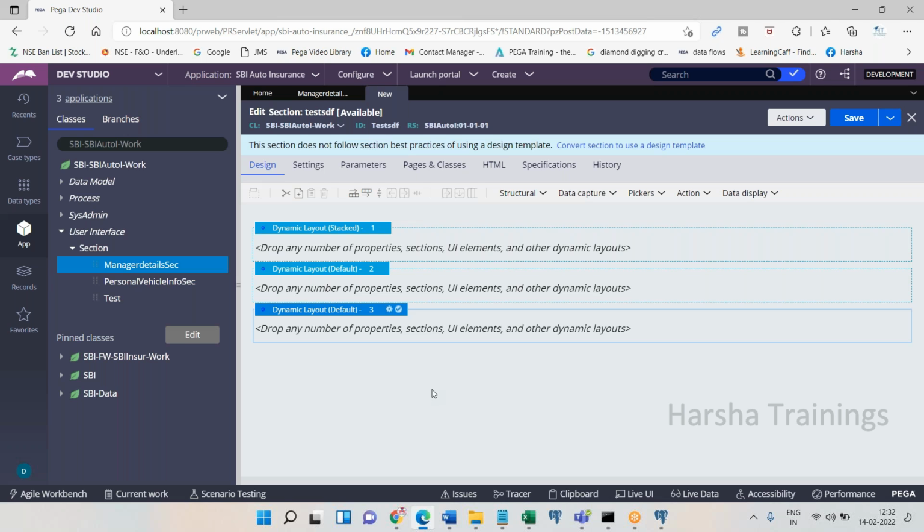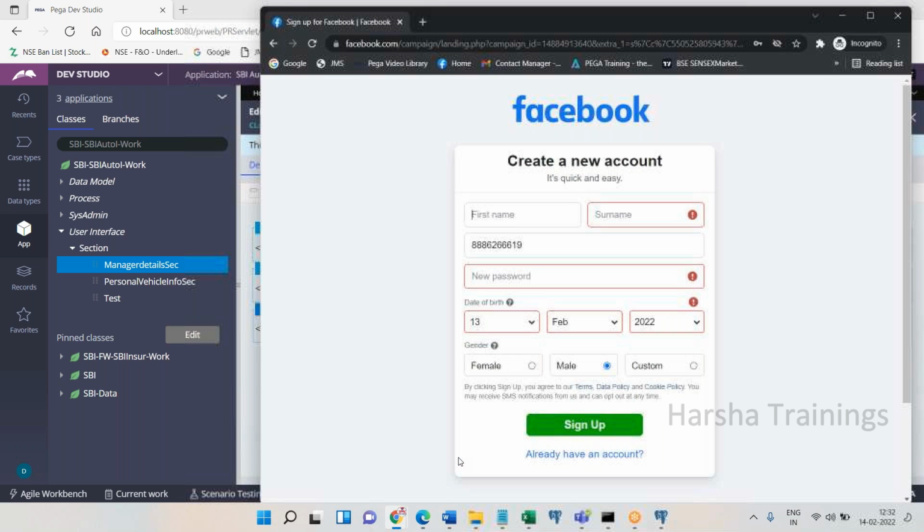So when you are designing user interface, you have a number of controls. If you go to this Facebook registration form, in the first row, you have 2 columns, column 1, column 2. In the second row, third row, you have only 1 column. And fourth row, you have how many columns? So controls are aligned into columns and rows format only. This is the layout structure of a layout.